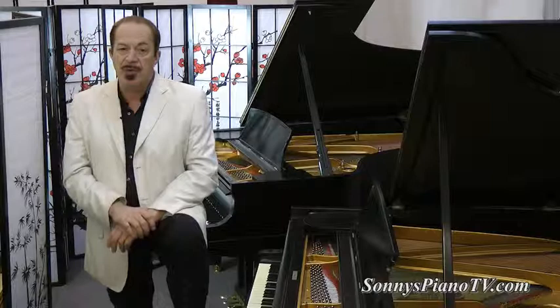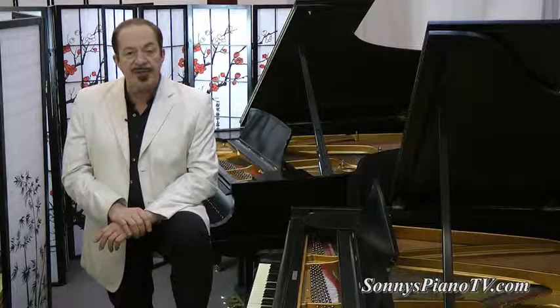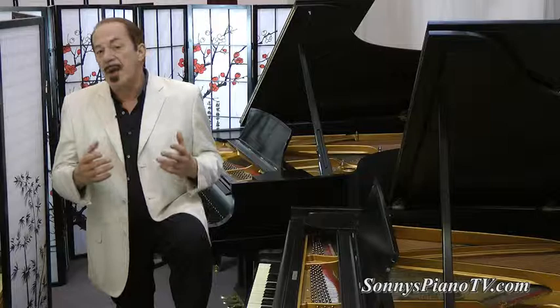But today, we're featuring the Steinway pianos. And let me just give you a little background on Steinway. Steinway came to America from Germany in 1853. And legend has it because the Northeast in America had the best wood to make pianos out of. See, the older the tree is that you make the piano from, the denser the wood. And the denser the wood, the better instrument it makes.